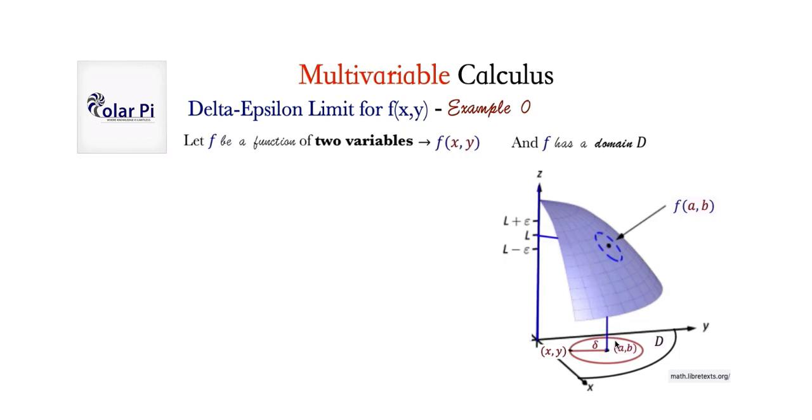And so just as we did in calc 2, what we want to say is the limit of f of x comma y this time as x comma y goes to a, b is equal to l. That's what we want to say. But since we're talking about delta epsilon limit definition here, well, we have to make that more rigorous. And so just as it was in calc 2, it's still an epsilon challenge. So I give you some arbitrarily small positive number epsilon, no matter how small, I give you some positive small number epsilon, right?